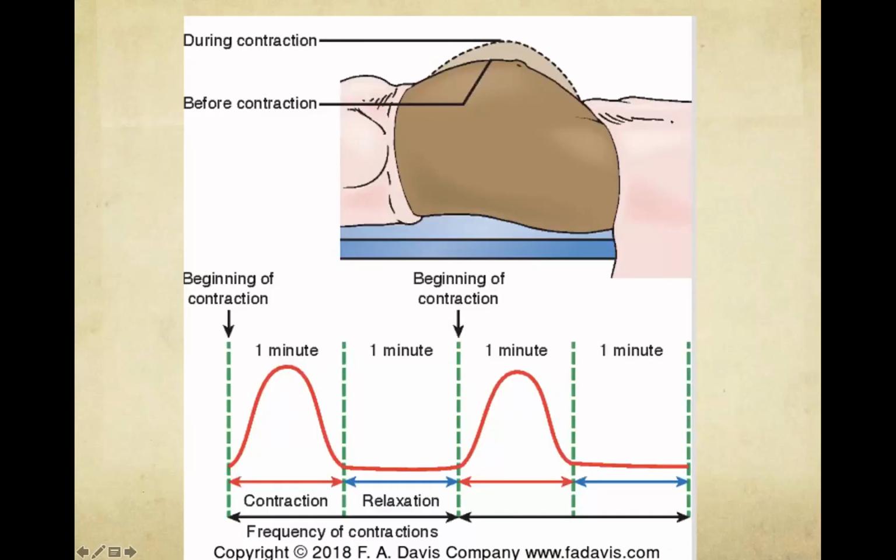Up in here, that is your intensity you see here before the contraction, down here after, it's up in here. And then this tells you the frequency. Remember, the beginning of one contraction to the beginning of the next contraction. This is your frequency, and it even has it right here. Frequency of contraction. So you see it goes from this point, see where my mouse is going, to this point here. Duration is from the beginning of one contraction to the end of that same contraction.